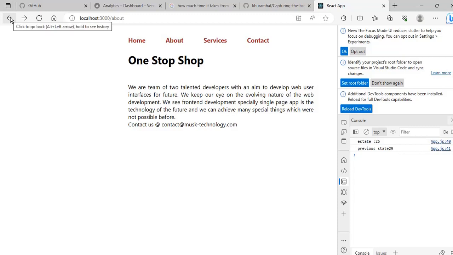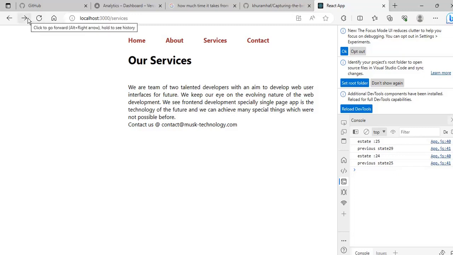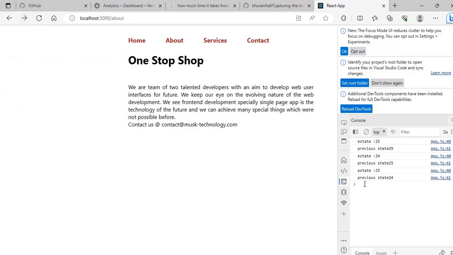Now let me click back once more. e.state is equal to 24 and pstate is equal to 25. Now let me click on the forward button. Now e.state is equal to 25 and pstate is equal to 24. This is what is happening here.